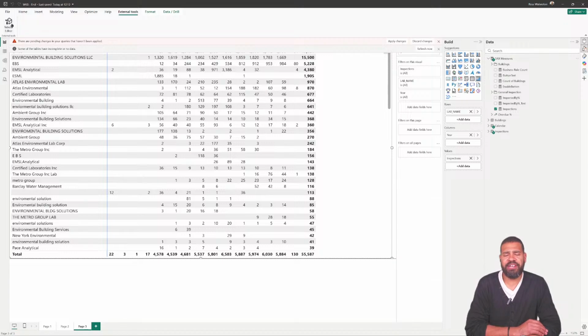So what's the solution? What do we do? And the answer is we use the external tool of Tabular Editor. So I've got Tabular Editor installed. We use Tabular Editor 2.0 with this channel. There is Tabular Editor 3.0, but you have to pay for it.